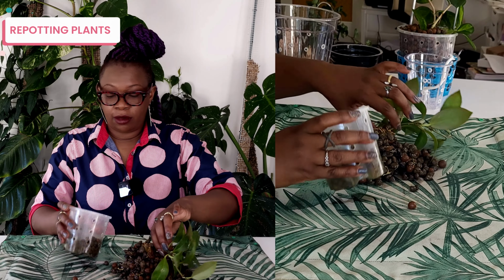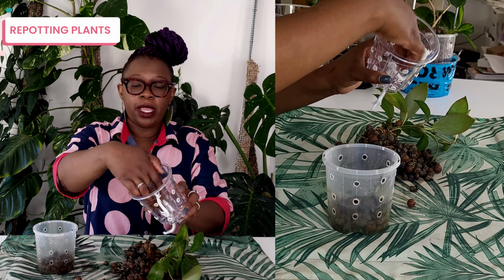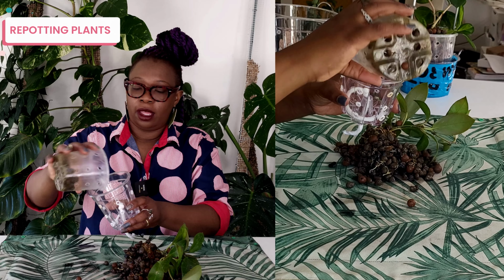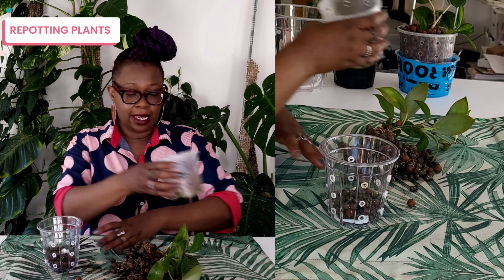So now we're going to do the really exciting thing, and we're going to actually repot our plant. So I take my plant out of this, and I take that out very, very gently. I can still use this Leca. There's absolutely nothing wrong with it. It's perfect. So just making sure that I get my wick there. And you can see that's my Leca in there.